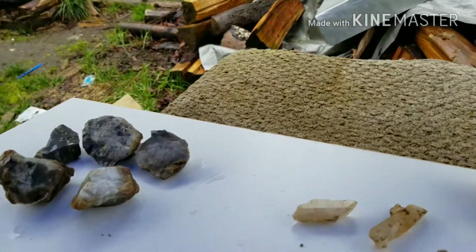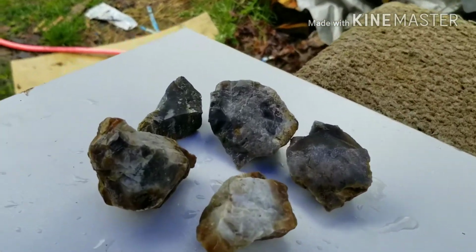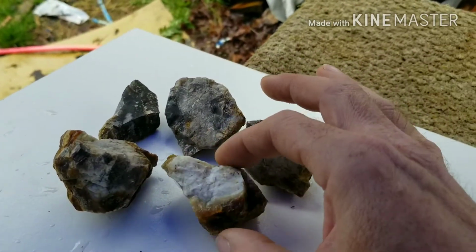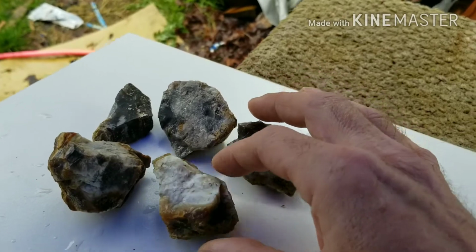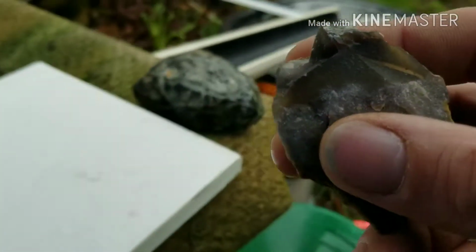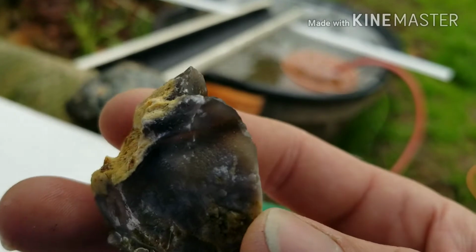And sometimes we'll go up to another area and I can get all kinds of nice agate pieces. There's some black agates, white to almost amber agate. This one here, let's see if I can get the light on it or not. There is a red band that runs through the top of this one. It's really hard to see with this light.